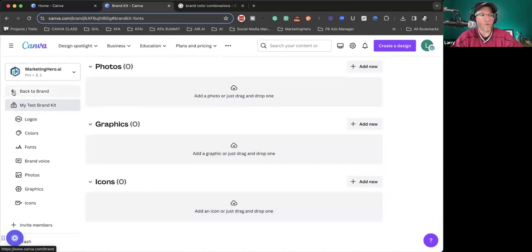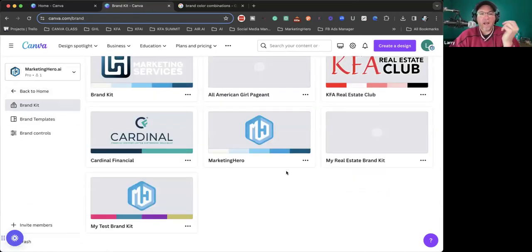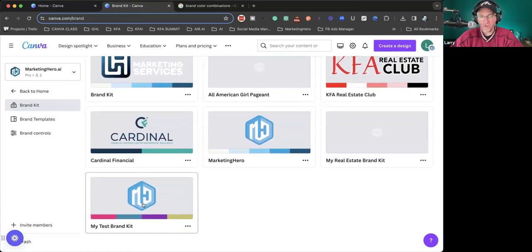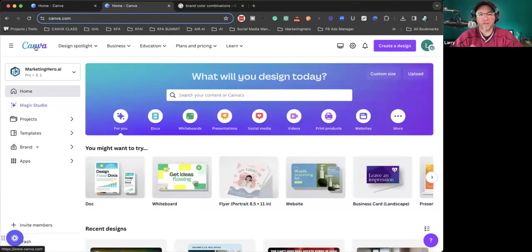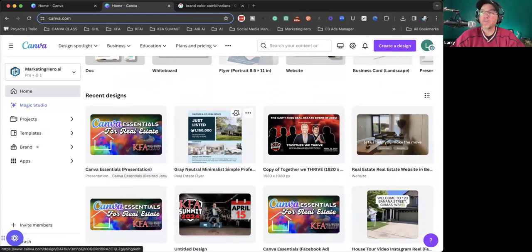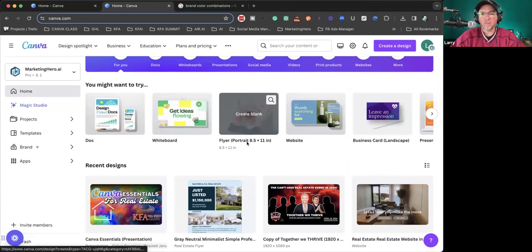Okay, so now I have a brand new style guide right here. That one's kind of funky, but hey, we're going to use that going forward. All right. Now let's create a design. So Canva's going to ask you first, like, what do you want to create? And what I wanted to do first was show you like the basic navigation of creating a design, or editing a design. How about that's a better way to go.